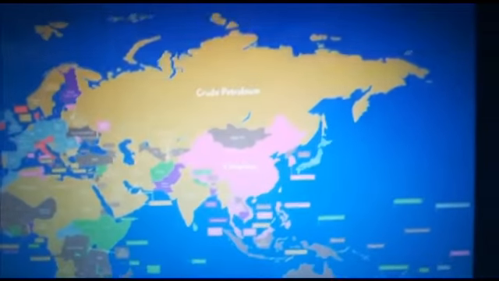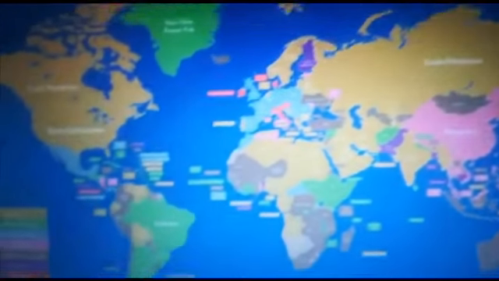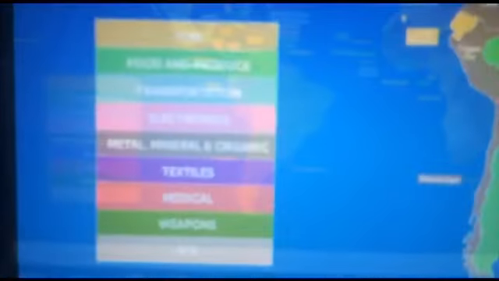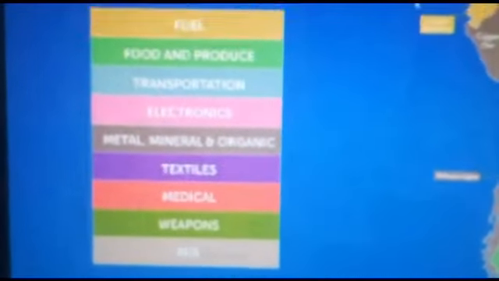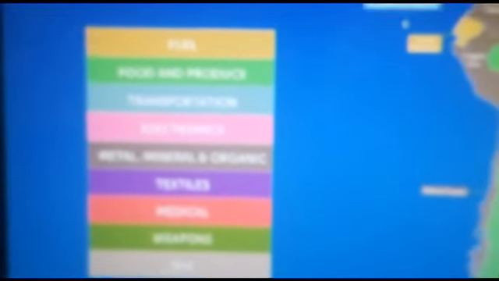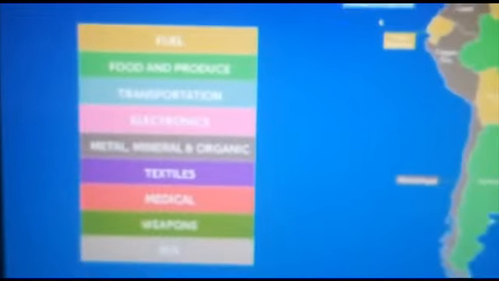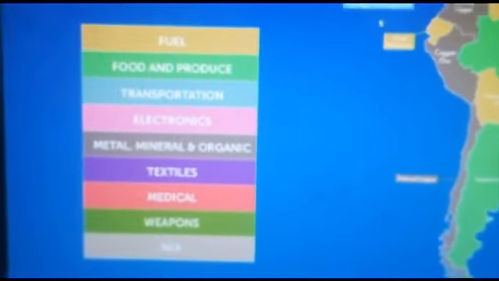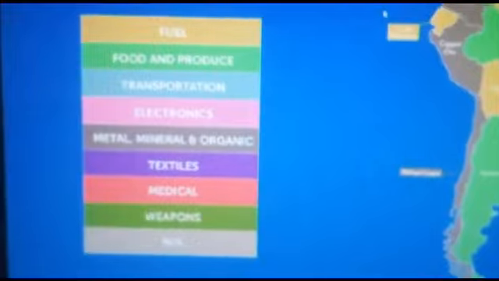Look at the map. And please, for your next activity on your notebook, write each product and look for in the map which are the 3 countries that export more of these products.